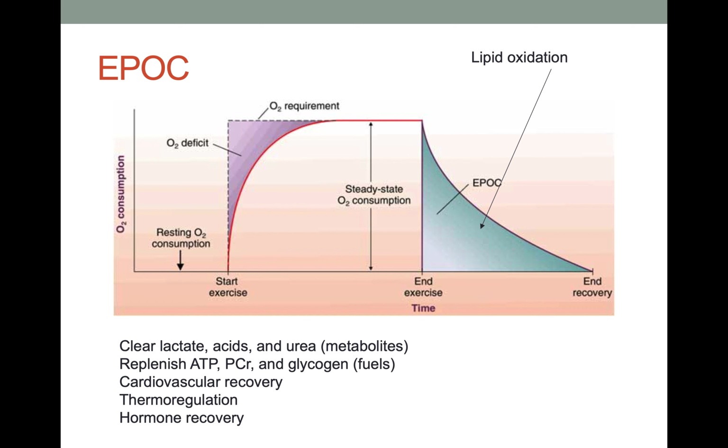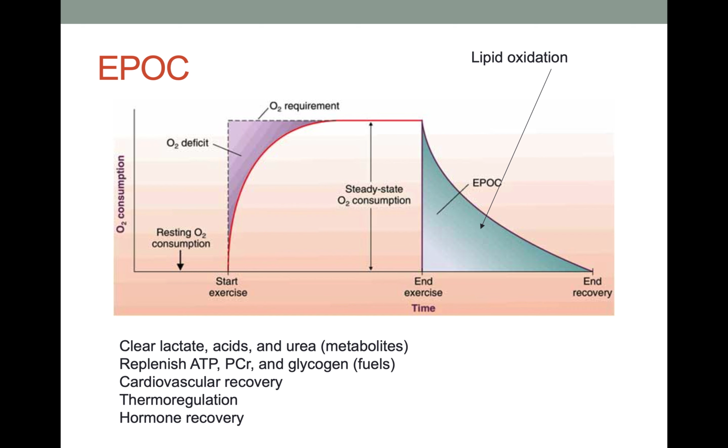What is happening in that time? Well, our heart rate is increasing. Our rate and depth of respiration is increasing. Essentially, it's taken us a couple minutes to transport enough oxygen to the mitochondria of our muscle cells where we can produce all the ATP we need aerobically. So we run, we've reached our oxygen requirement, the race ends.